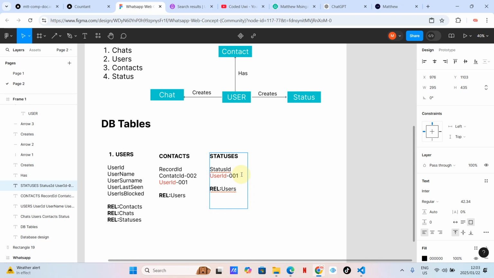For now, let's make a status to be only one thing. Is there a need for us to have multiple statuses, like status 1, status 2, status 3? Do we really need that? Let me think.